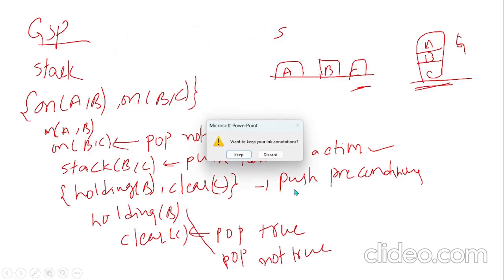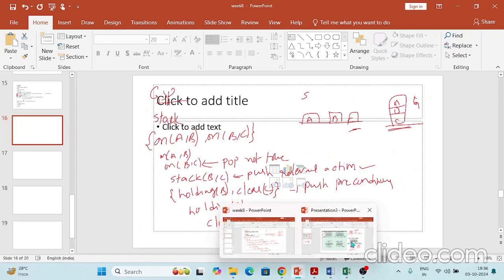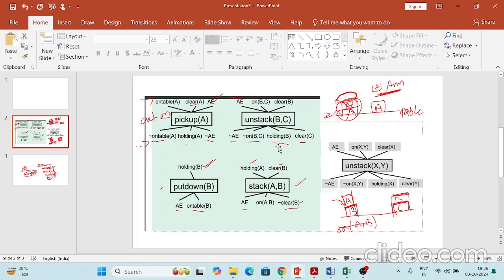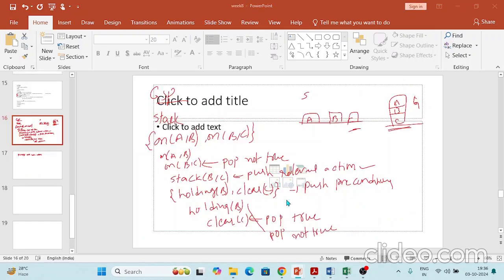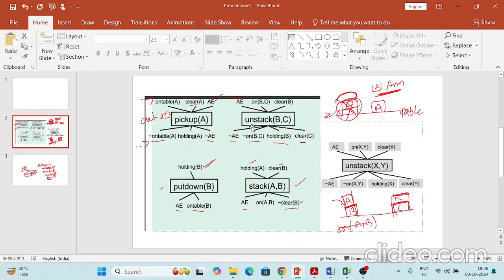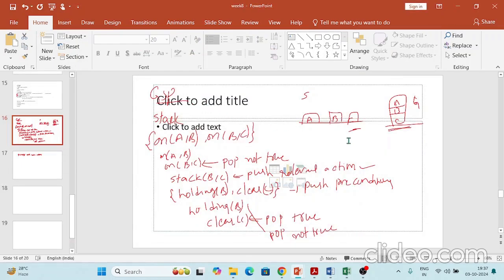So if you see holding, what we got here is holding B. Okay, holding B we can get from unstack, unstack holding B, and pick up B also, we get for both. But we are not doing unstack BC because the preconditions on BC, clear B, arm empty are not there. But on table B, clear B, arm empty, these preconditions are satisfied.